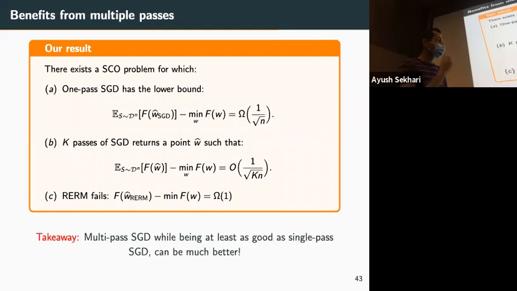And the takeaway from this is that multi-pass SGD with validation is at least as good as single-pass SGD, but it can be much better in many cases. Just going back to your empirical finding, not your empirical finding, but the empirical finding. The first two results were contrary to that. Well, this is kind of more in line with it. Is that right? So the empirical findings were SGD works. The second was large batch size is bad as compared to small batch size, which is what we discussed using statistical complexity, sample complexity separation.